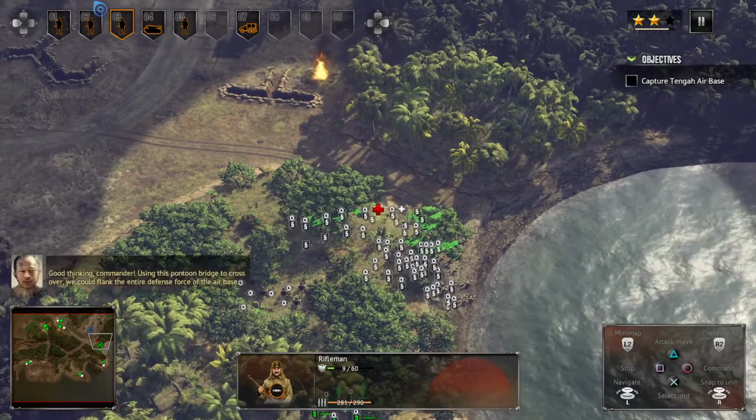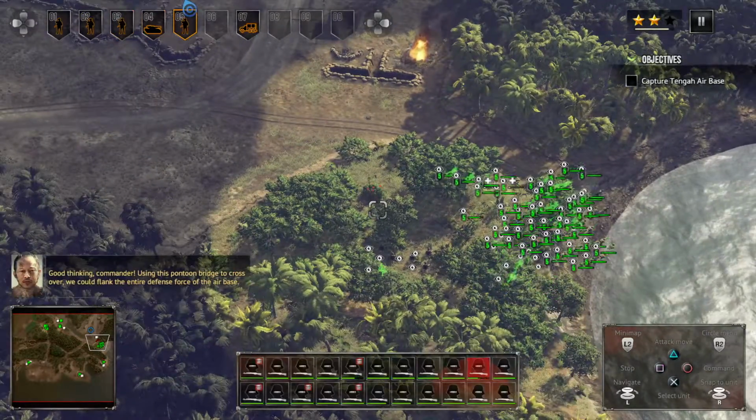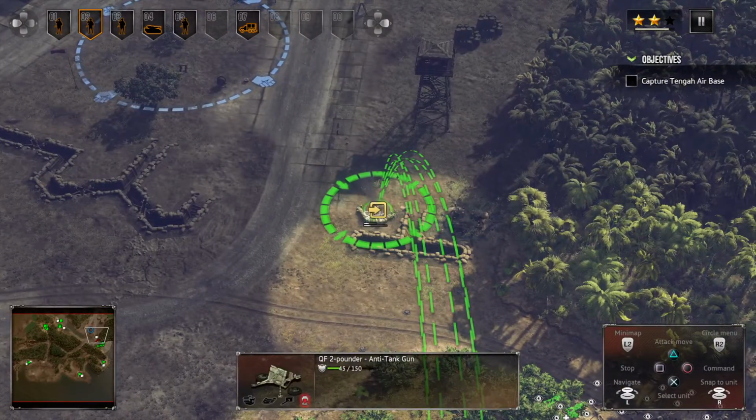Using this pontoon bridge to cross over, we could flank the entire defense force of the airbase. It looks like there's one more target I'd like to attack right there, and I'm going to hit that.